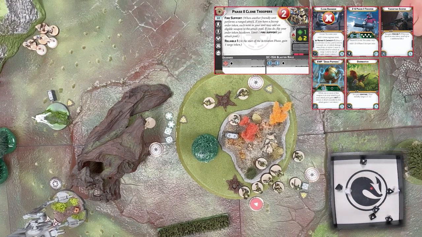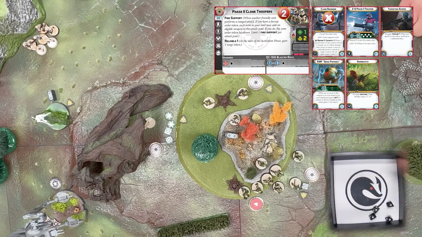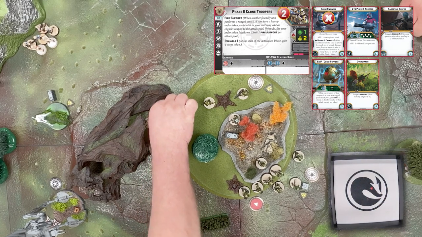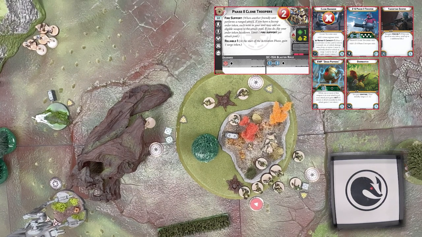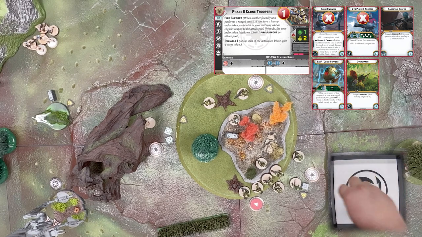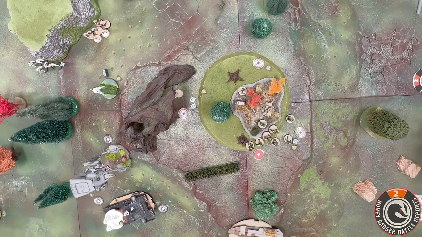Okay, critical one I do have on this one. And no aims. Take off two for cover, and you got four. We're gonna go ahead and dodge two of those. Okay, two more, thank you. Roll for two. They're done.